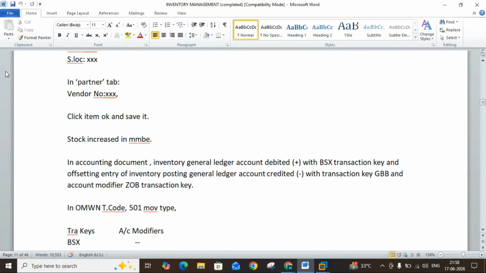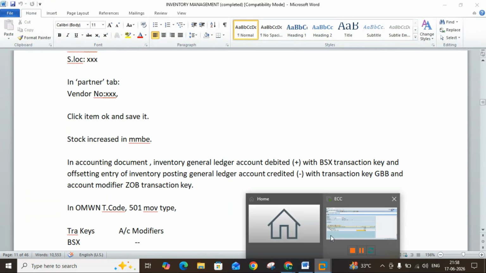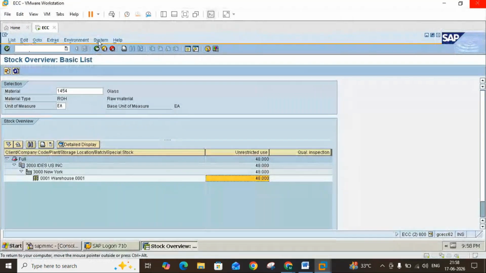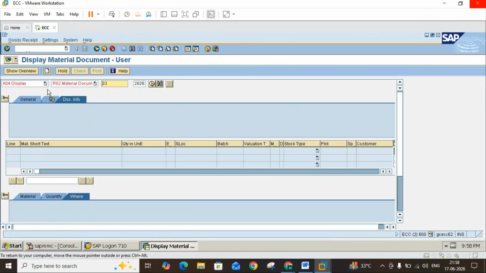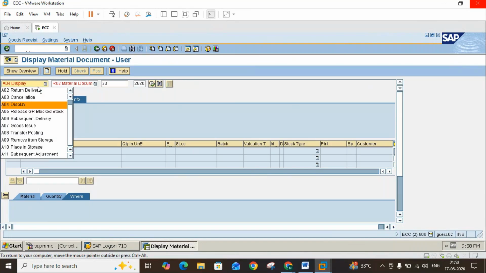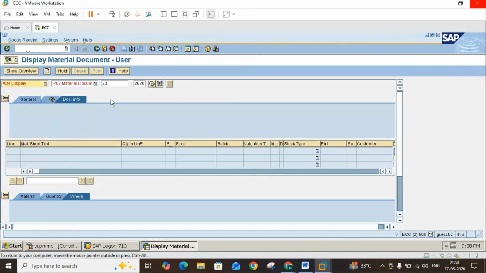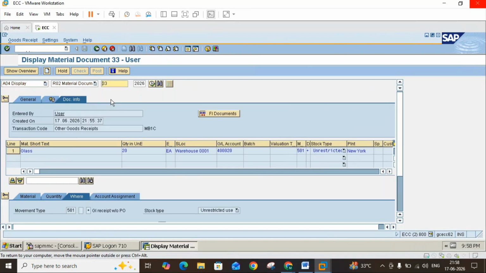In the accounting document, the inventory GL account is debited with transaction key BSX, and the offsetting entry, the inventory posting GL account, is credited with transaction key GBB and account modifier ZOB. So if you check the accounting document, how to check it? Always use MIGO. Though we have brought the stock with MB1C, you need to check the accounting document.